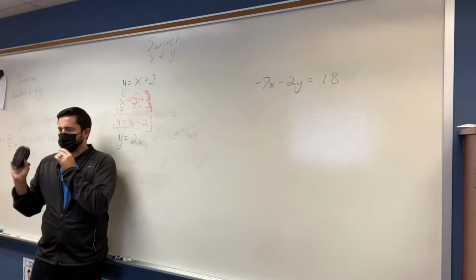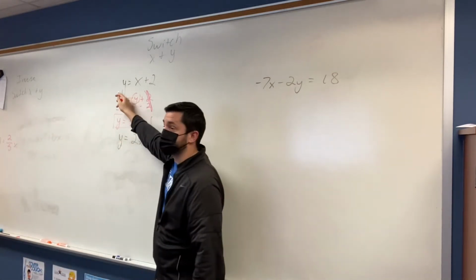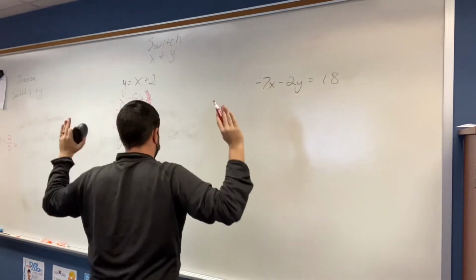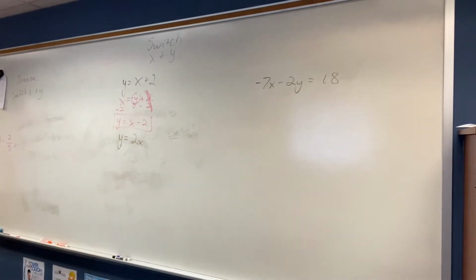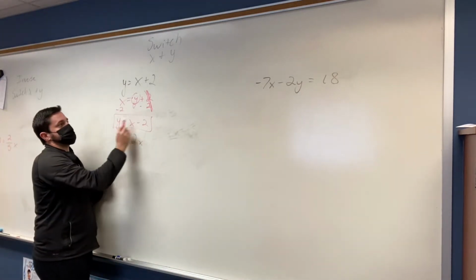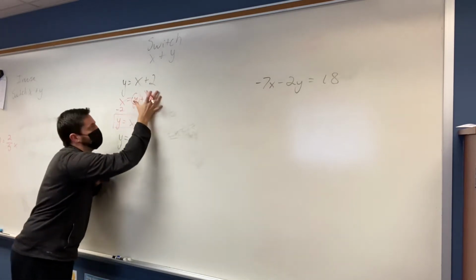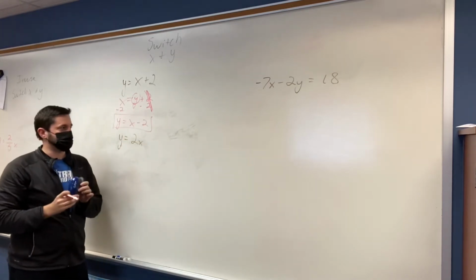I did it yesterday a little bit, but I don't want you to get confused between the switch of x and y and the flip of when I write the equation across the equal sign. That's a very different type of situation. I did not switch x and y again. I just wrote the y down over here and I wrote this side down over here. I just switched sides. Careful with that.